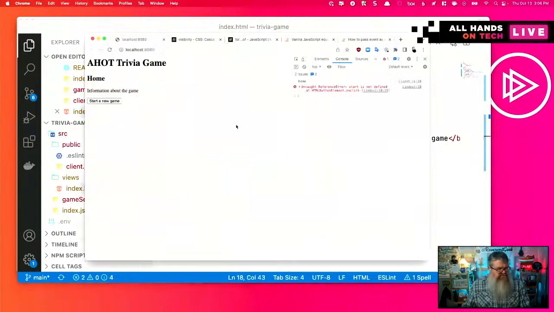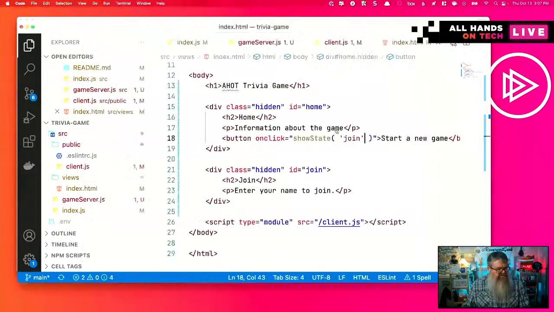What would that do? Show state is not defined.